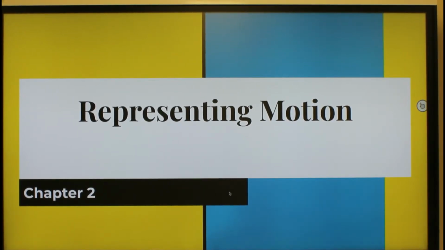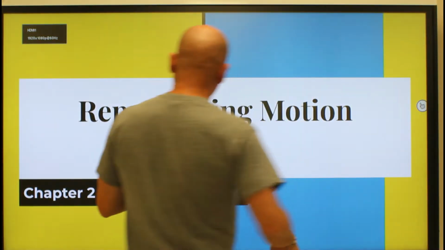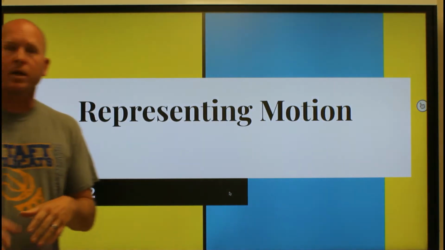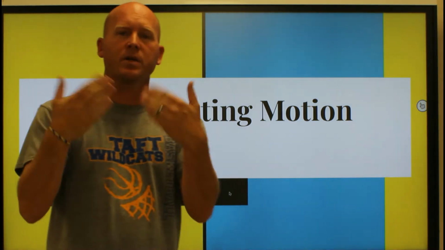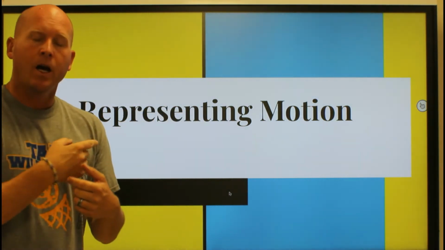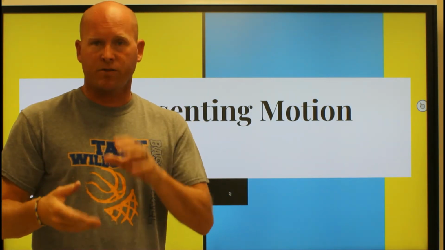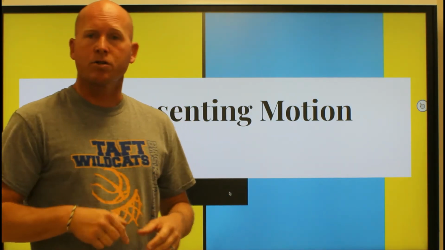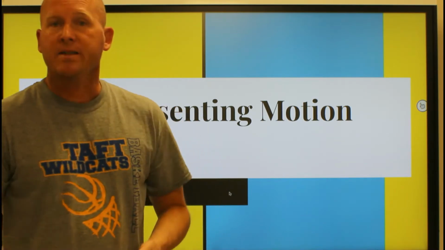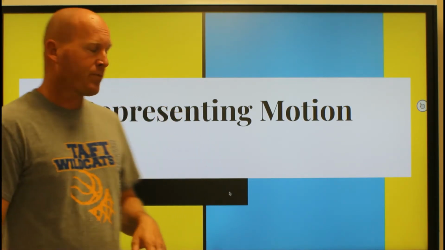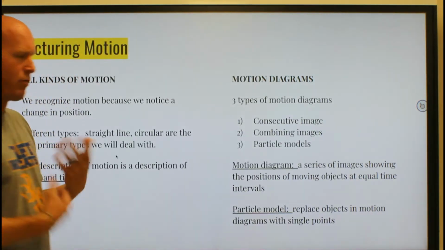We are starting what is essentially chapter 2, which is about representing motion. I know right now this is going to be tough for you guys to see, but just know this has been posted in Canvas for you to access. I'm just using this as a guide as I talk to you about some things. So first off, representing motion.